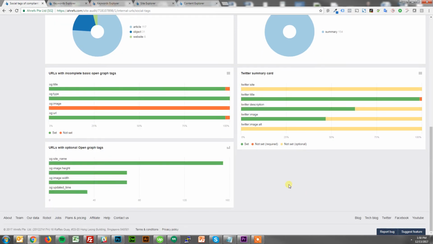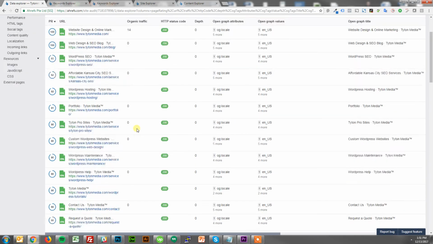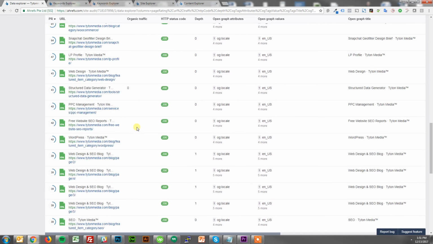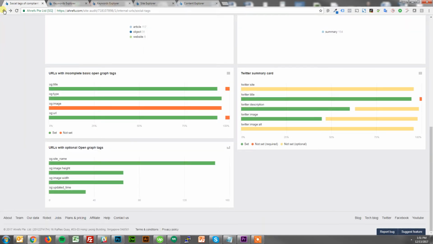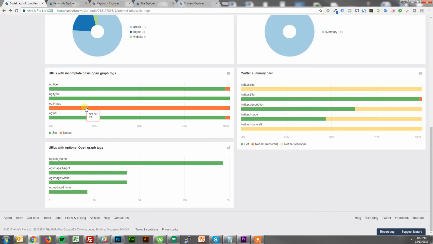And then here at the bottom, it gets more in detail, and you can see which meta tag is incomplete, and all the pages that are incomplete. Let's look at all the pages that don't have an OG image tag. We can see that most of our blog pages and most of our WordPress pages do not have that. So that could be something that we could add to make our SEO a little bit better, is adding an OG image tag to each of those pages. So when you share that page, you can use that image and share it, which will increase the CTR, because an image is always better than text when it comes to getting people to click on something.